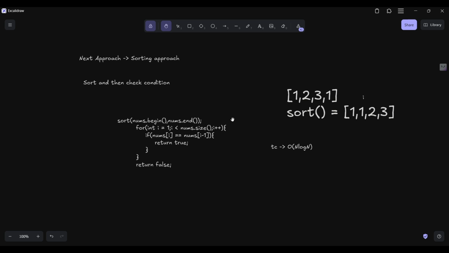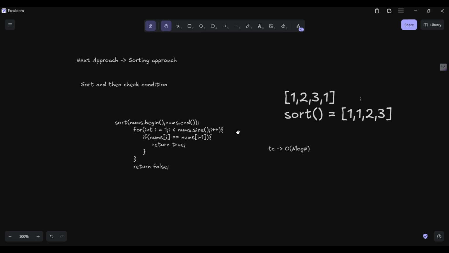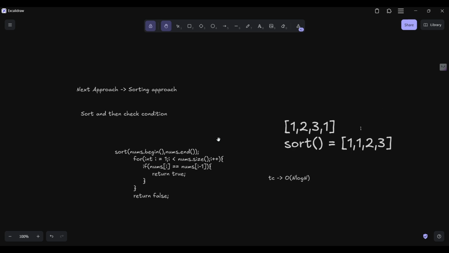But here we are changing the input. We can do better by not changing the input, and simply giving the output from the input that we have been given. We can use a set instead of sorting. So the next approach uses a set.